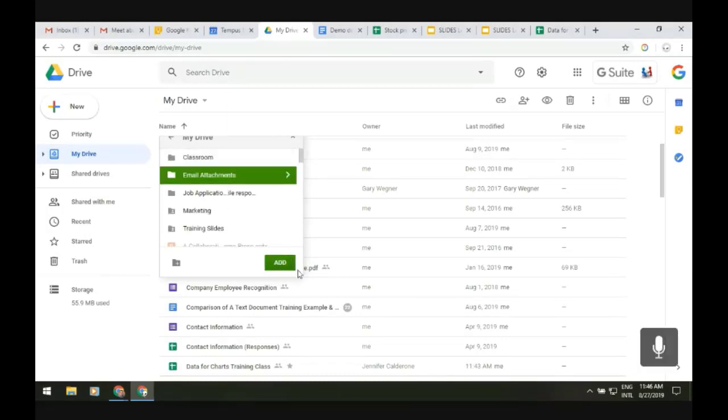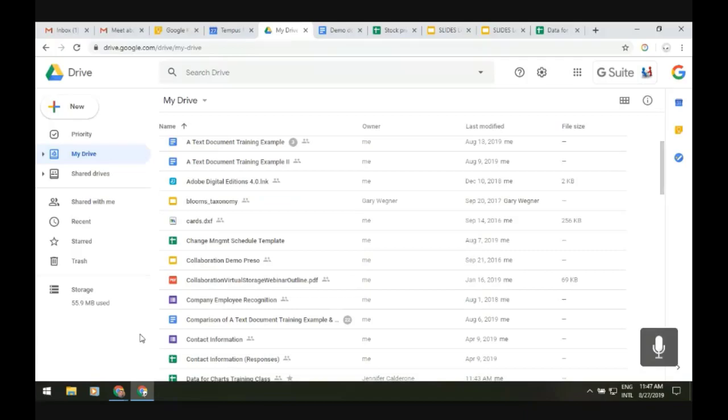In the bottom right-hand corner, you will see the Add option, not Move. Move is very different. Move is actually moving it out of one place into another, but the Add option will give you the ability to add it, as in a link to that file or folder, to another place. So that is a very handy tip that I can give you there. So if you're not a shortcut user, you may want to jot that one down because that can be a very helpful organizational tool and shortcut for you.